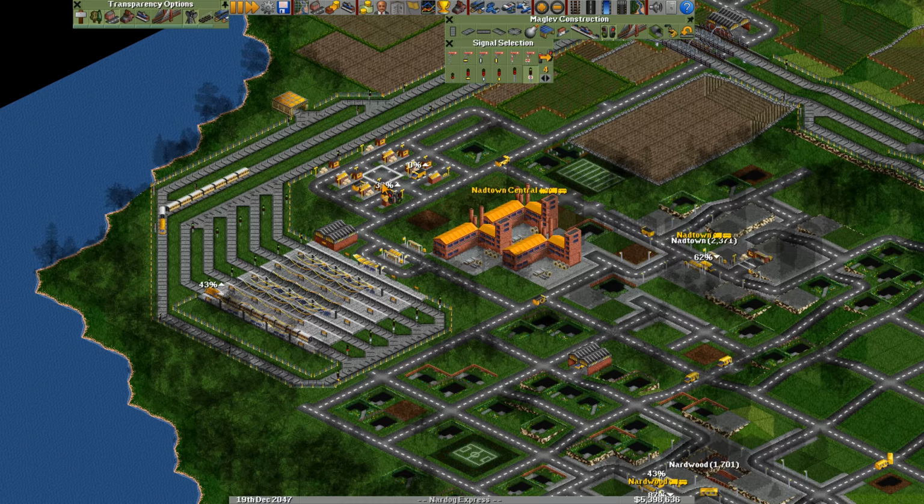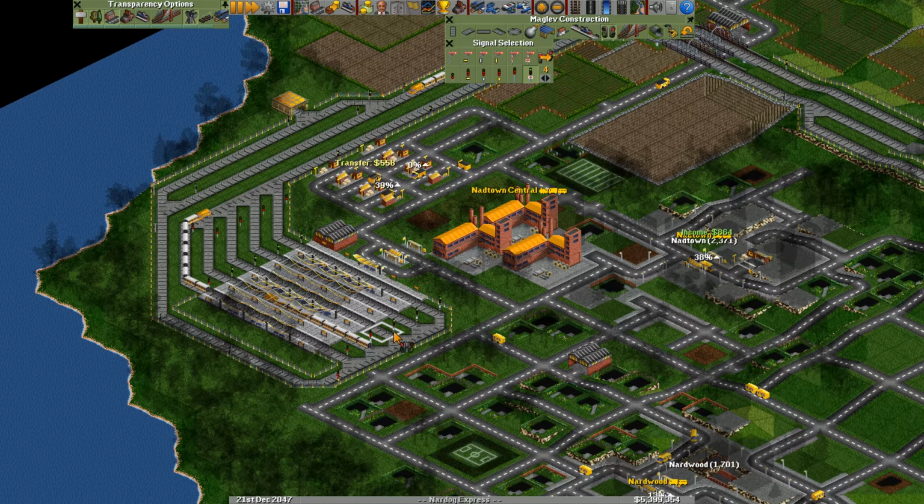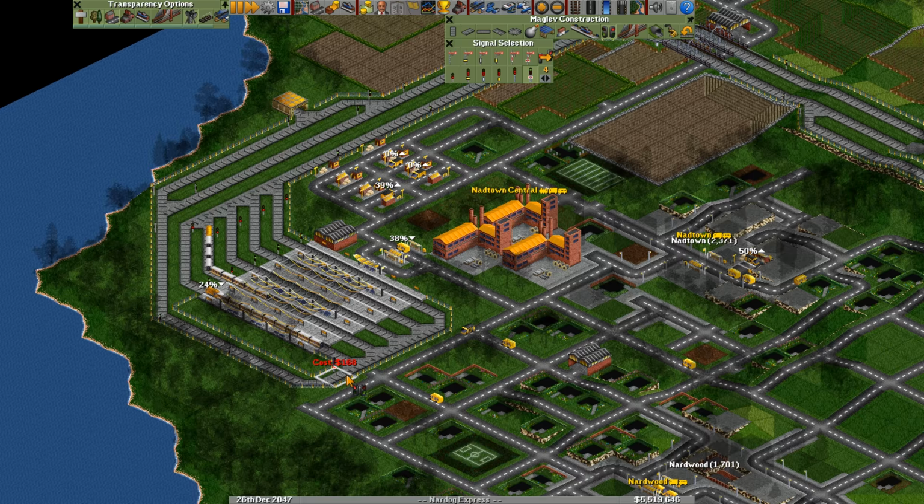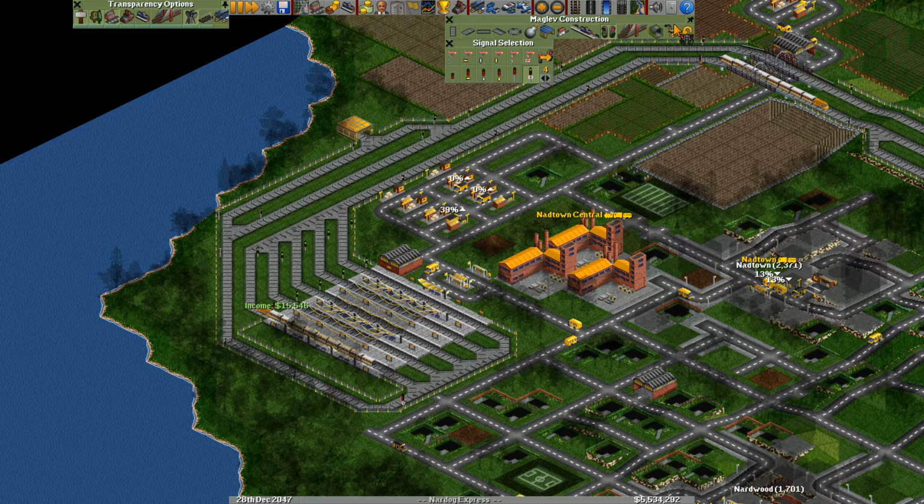So I learned that stations are their own block. They have like invisible signals inside them, so we don't need all of these, supposedly. In fact, let's try that real quick. We can remove that. In fact, we're gonna put a one-way path on this side. And we do need exit signals on this side.